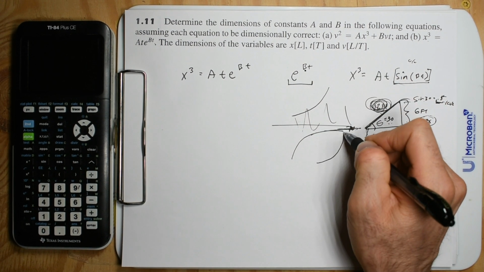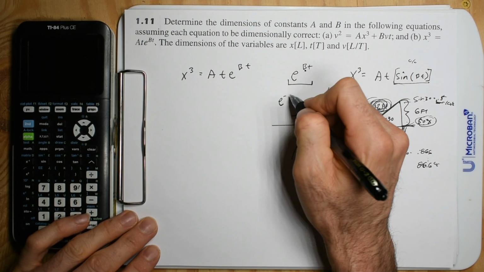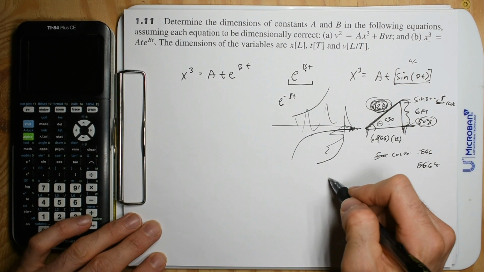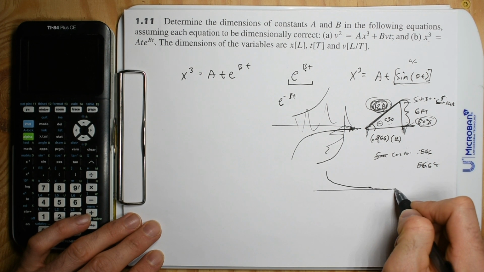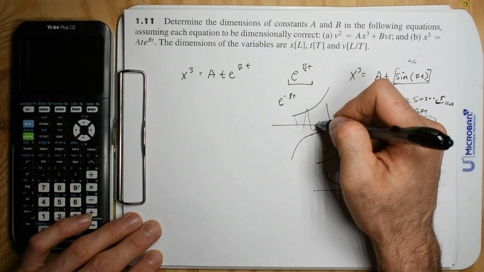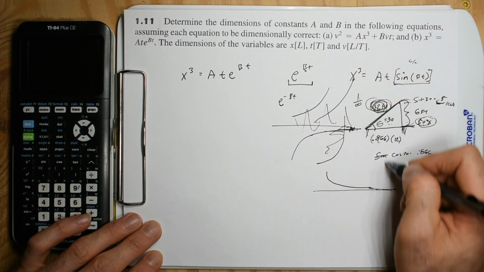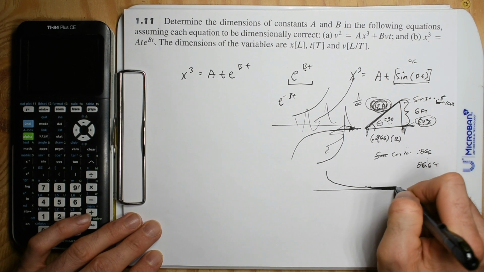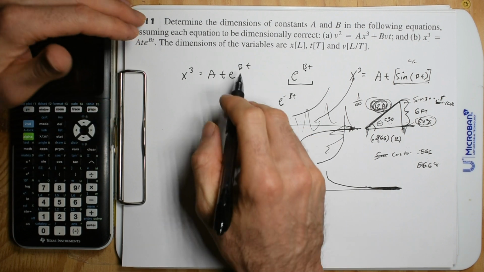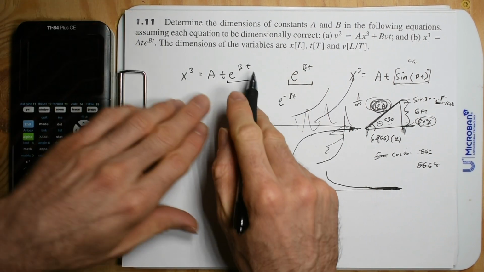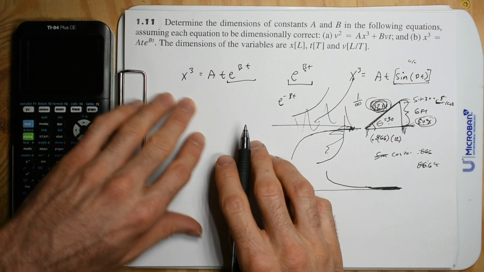You either have exponential growth this way, or if it's e to the negative bt, then you can be like, hey, we're rapidly approaching 0. In one case, you're rapidly approaching infinity, so 1 over infinity, you're going to be rapidly approaching 0. That's the cool thing about that. So we learned about e to the bt, so we're not getting confused there. That was just the cool part about this problem.